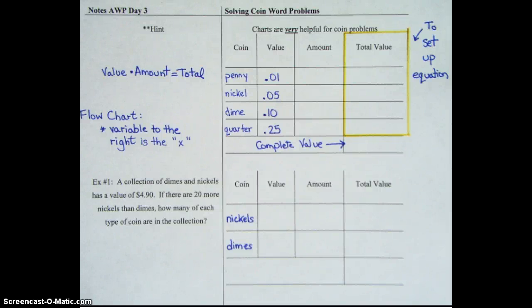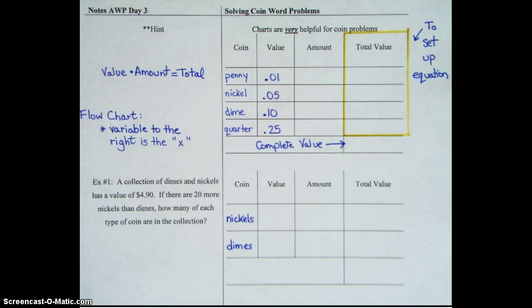Today you're going to learn about solving coin word problems. Try and visualize a piggy bank. You know how little kids always take the piggy bank and shake it up. What we're going to be telling you is what the total value is of every coin that's inside your piggy bank. What you have to figure out is how many of each type of coin we have.